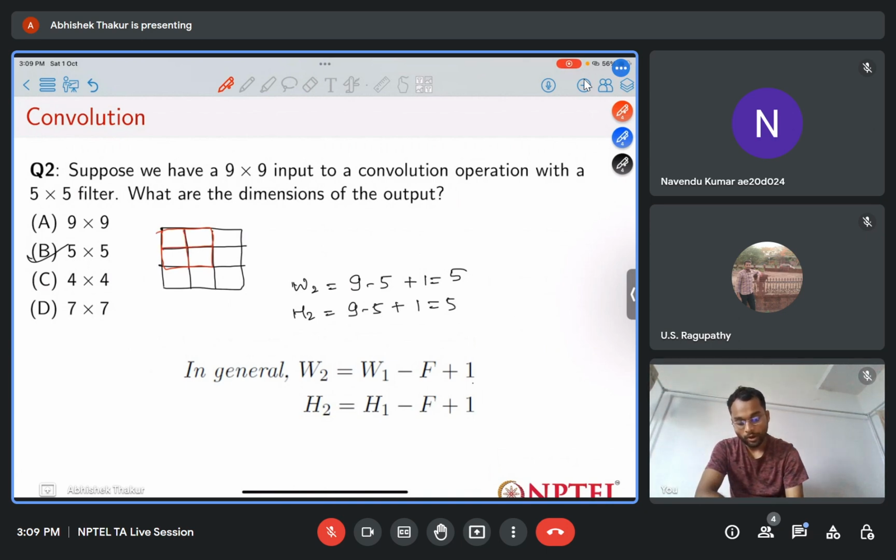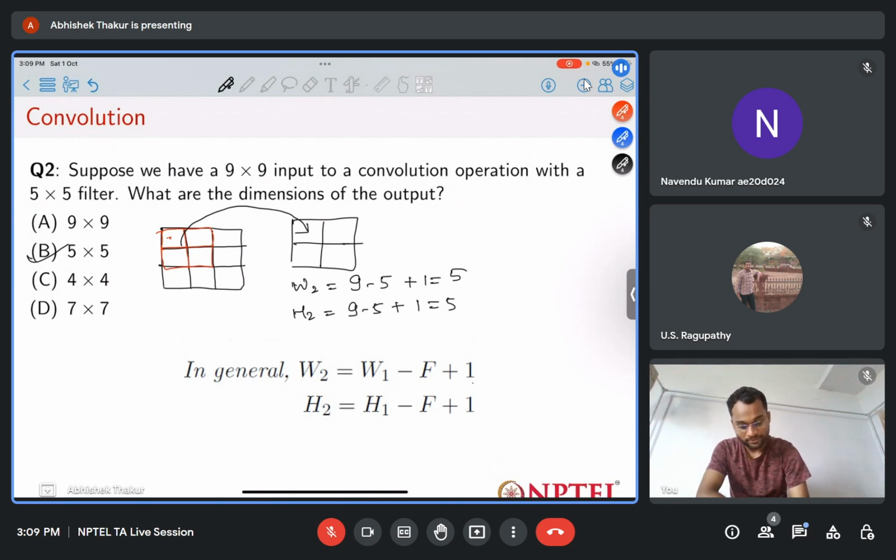First, we just multiply each element of the 2 cross 2 filter with the 3 cross 3 input, and then sum it and give the output here. This is the output. So what will be the output size? It is 3 minus 2 plus 1, that is 2 cross 2. So from here one output will come.